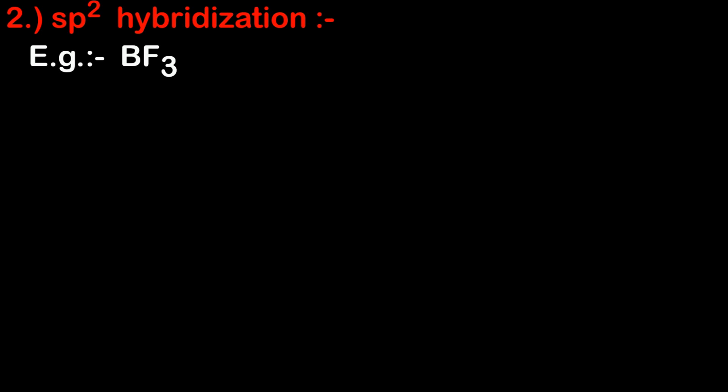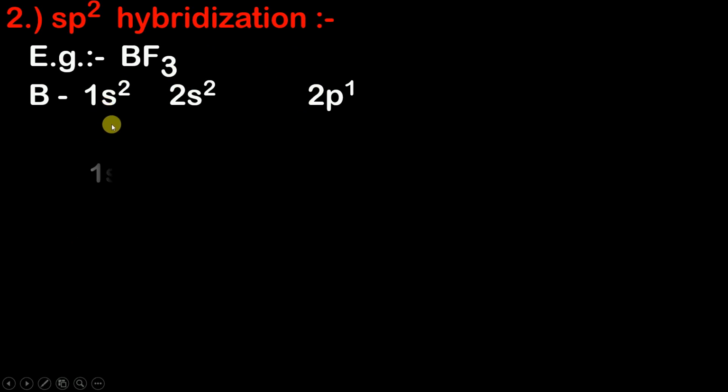BF3, boron fluoride. Now moving on, guys, the electronic configuration of the center atom, that is boron, is 1s2, 2s2, 2p1. We all know that inside this s subshell there is only one orbital present, that is 1s. Therefore, we write 1s over here. Inside the 2s subshell, 2s2, there is only one orbital present, and we give it the same name, that is 2s. Inside this p subshell there are three orbitals present, px, py, pz. Therefore, we name them 2px, 2py and 2pz. This 2 just indicates the energy level in which they are present.